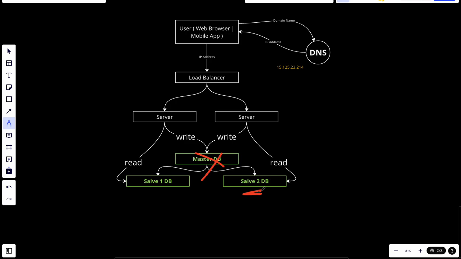A new slave database will replace the old one for data replication immediately. In production systems, promoting a new master is more complicated, as the data in a slave database might not be up to date. So the missing data needs to be updated by running data recovery scripts, for example.